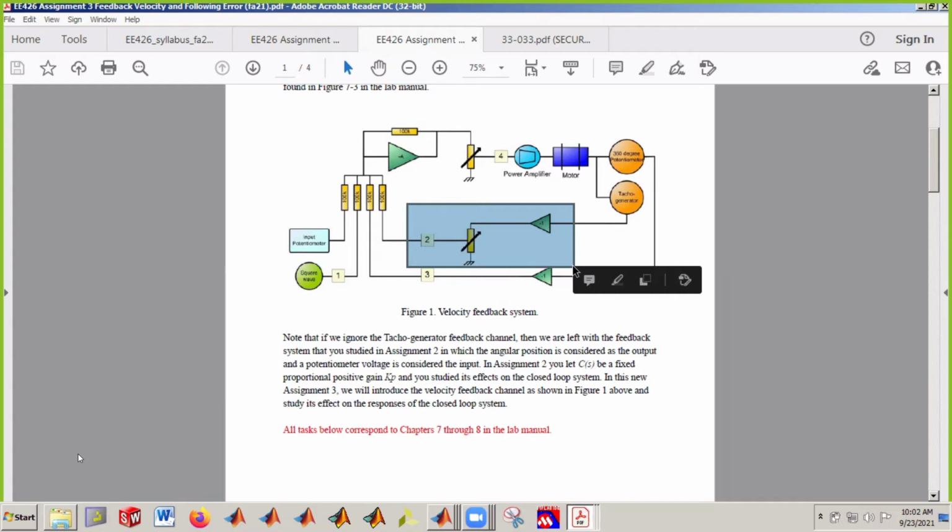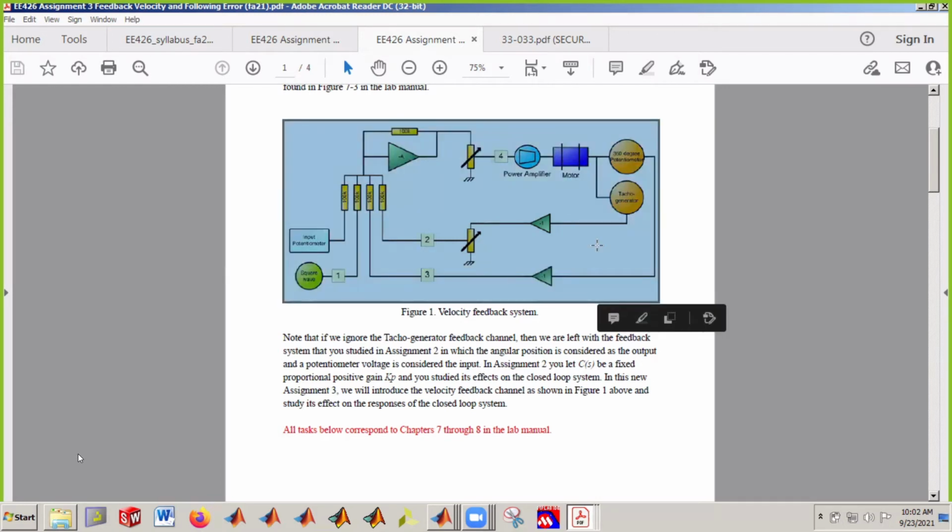So if you're going at 60 miles per hour and you want to stop suddenly, you better slow down before you get there. You cannot slow down right away from 60 miles per hour. So this is what your eyes and the road do, you're actually feeding back the velocity of your car. This is a similar concept here. Velocity feedback is very helpful for this, so that you can predict what's going to happen and use this information to your advantage, so that you can reach the position with better performance.